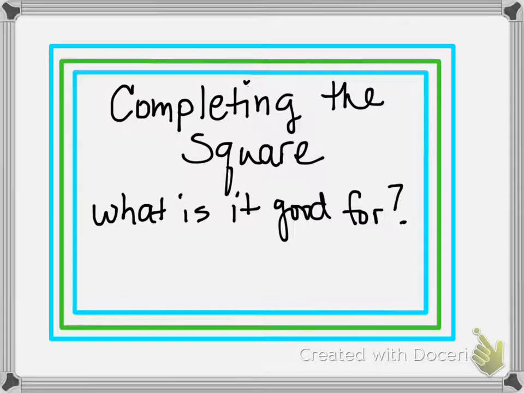So in this video we're going to talk about completing the square. Now we have encountered this completing the square thing 3 different times. The first time was solving quadratic equations. Second time was putting standard form equations into vertex form. And the third time was taking a circle equation to change it into graphing form. So we're going to look at those 3 things in this video.